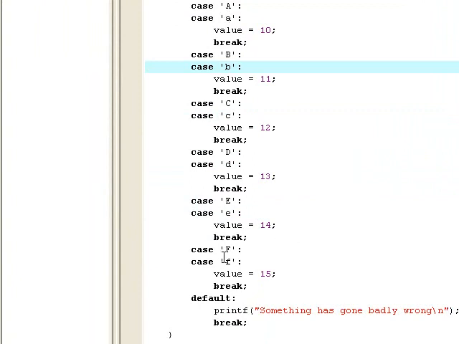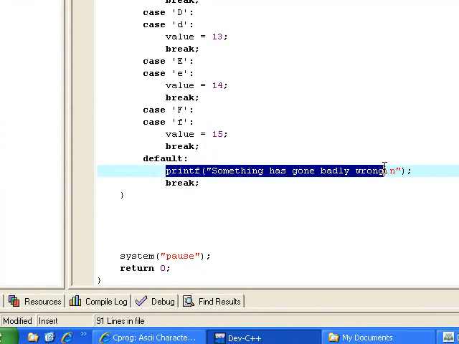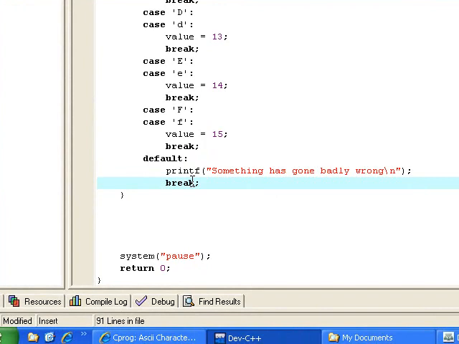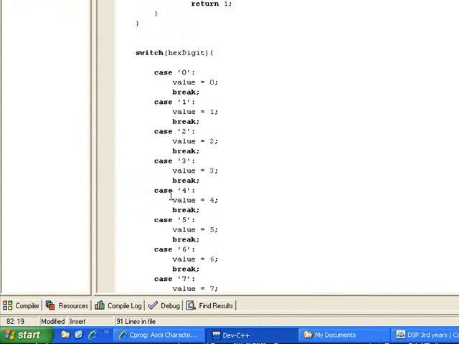That shouldn't occur because we shouldn't be able to actually get to this point, but that's not to say that something else won't go wrong. So what I've put in a printf here is to say something has gone badly wrong, just to make us aware if we've managed to get to that position. It shouldn't happen, but you never know that you wouldn't change something else to cause it to occur.